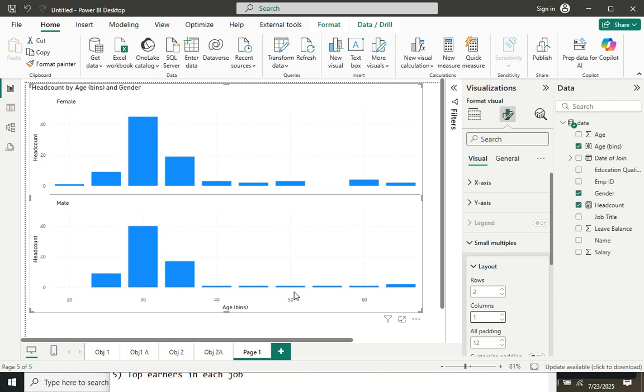It's not compulsory that it has to be age all the time. It could be salary, it could be time, it could be any variable. When you have to turn data into groups, yes, you can go to Power Query and do your conditional column. You remember your conditional column. You can go to Power Query, get it done, create another column and then put it here.